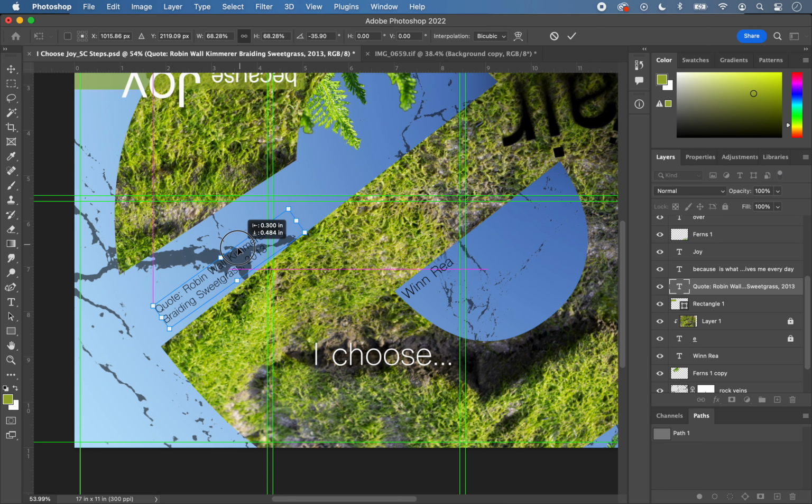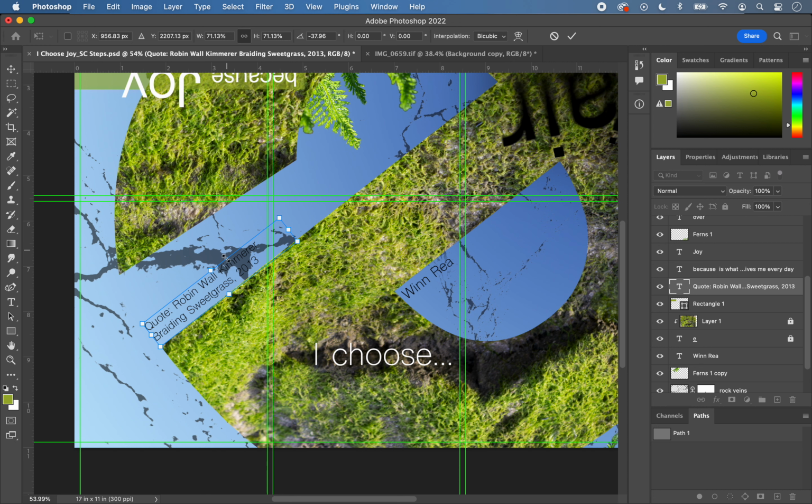So this is going to be on the part of the book that's the back of the book. I like that. And I'm thinking of this line here and that line there, making it align. That looks good. Let's bring it a little bit closer.